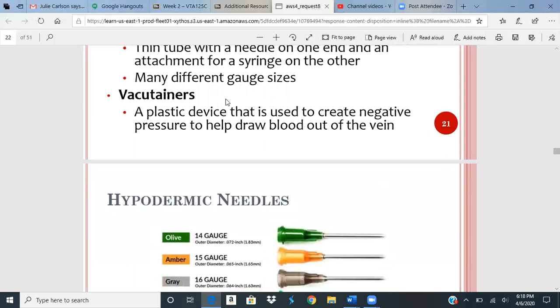Vac containers, they use a lot more in human medicine. We can use it in vet medicine. They have it where you have that little contraption that you put the blood tube in, and you keep your needle in the vein, and then you can just keep changing out your tubes like they do in human medicine. But you have to be really good at your venipuncture drawing. Otherwise, the vac container doesn't work as well.